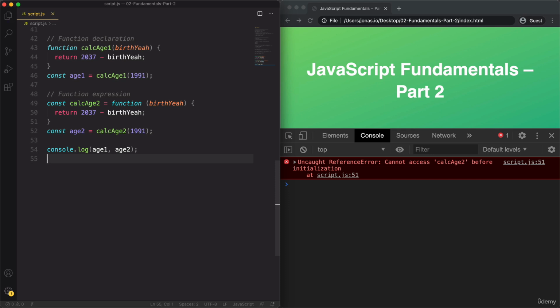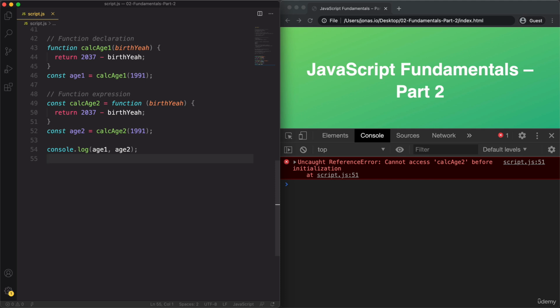All right. Now, another question that you might have in your mind is, which of the two types of functions should I use when I write my own functions? And, well, the answer is that oftentimes it's really just a matter of personal preference. And so different developers prefer different formats.